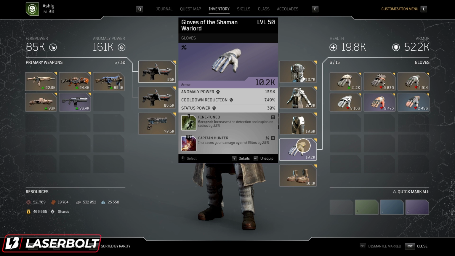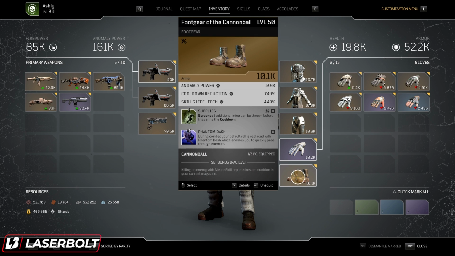Okay. Next up, guys, we're going with this one, which is what I believe is a perfect roll. That's what I wish I would have in the gloves. Anomaly power, cooldown reduction, and skill life leech. Legendary is not necessary, but this is the only thing I had at the current moment with those kinds of attributes.